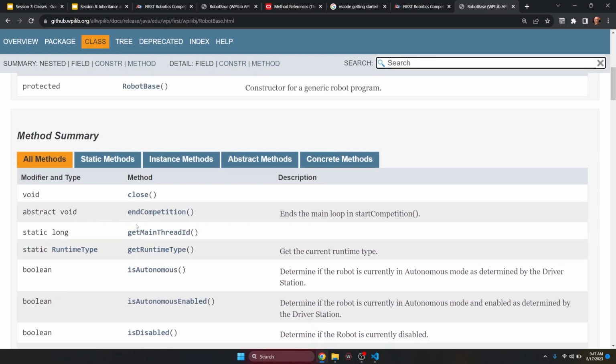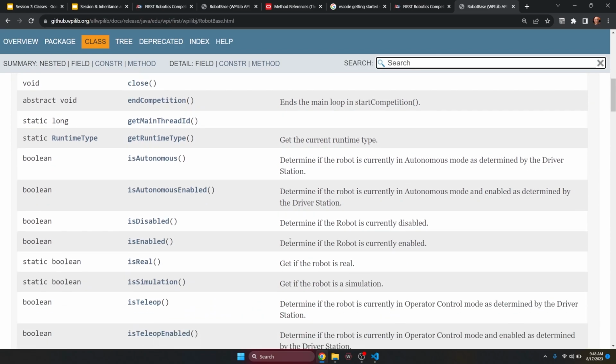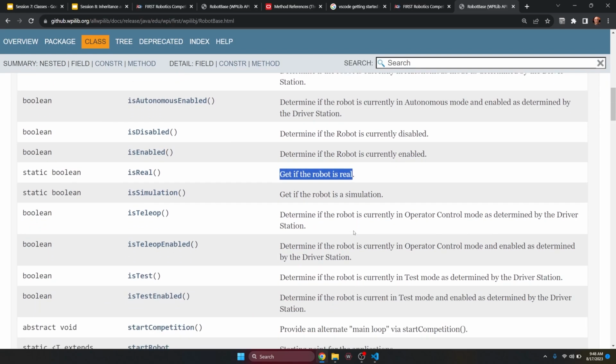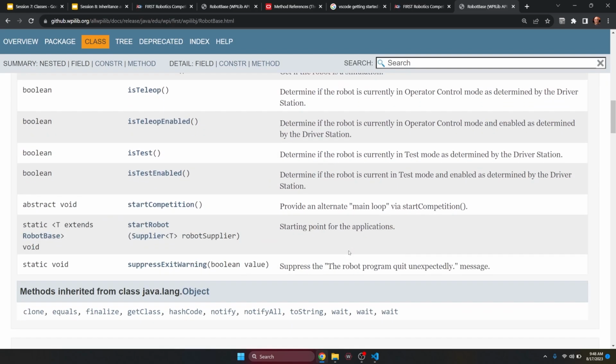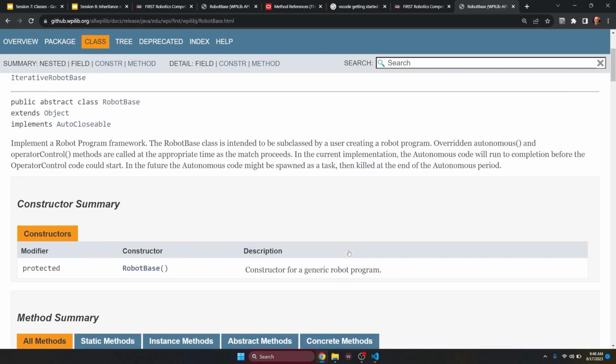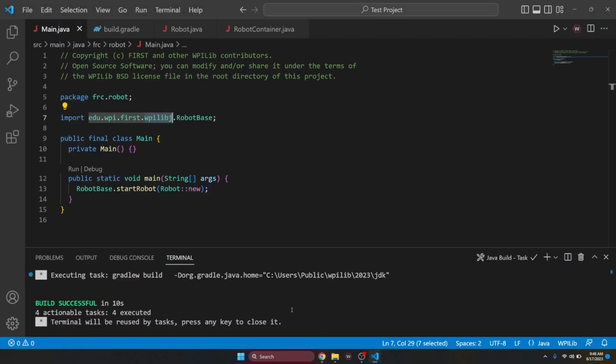The documentation for a class will tell you the return type, it will tell you the name, and it'll give you a description. Sometimes the description isn't there, the documentation is incomplete, but very often it'll tell you exactly what that method represents, or what it'll return, what it does if you call it. And yeah, I guess that's as deep as I want to go for RobotBase. Let's go back to our code here.